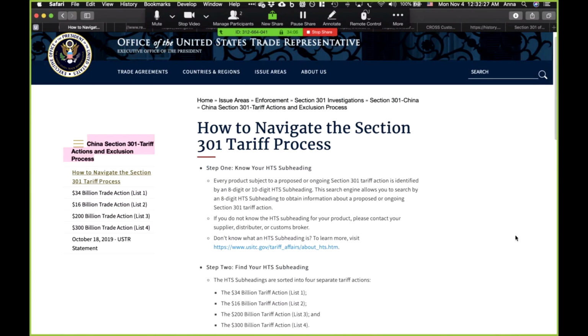All right, so what are we looking at here? So first of all, it took a long time to figure this out in and of itself. As Louis said, the tariff list website, until very recently, didn't actually display that there was a special tariff. Now, the reason for that is how the Trump administration has implemented this. There's a difference between an administrative action, which is changes in rules and procedures for how a government agency is going to conduct its operations, and some kind of law or trade agreement which applies tariffs broadly.